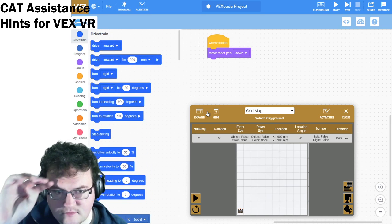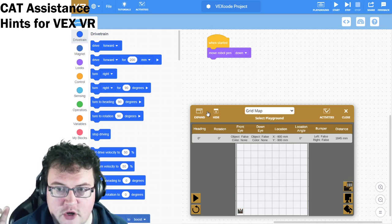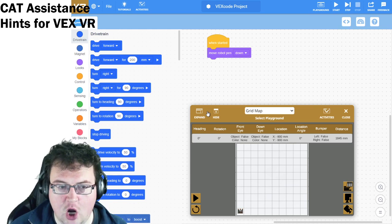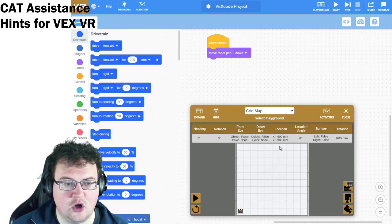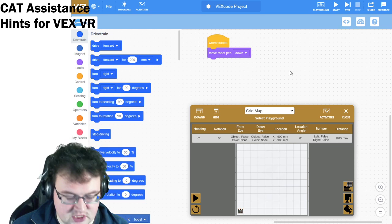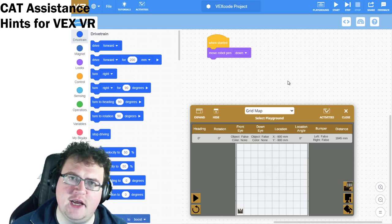Generally all your code should have that on there so that when you have finished running your code, you can take a screenshot of your code and a screenshot of what your code has drawn and then submit that as part of it. You can use Windows Shift S on a PC. Mac users, I'm sure you'll just have to Google that because I don't know off the top of my head.